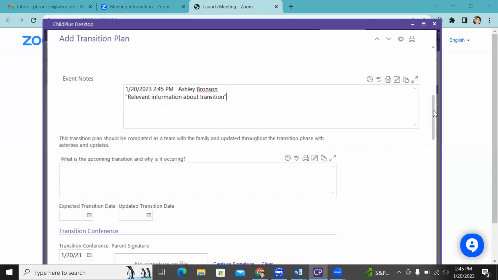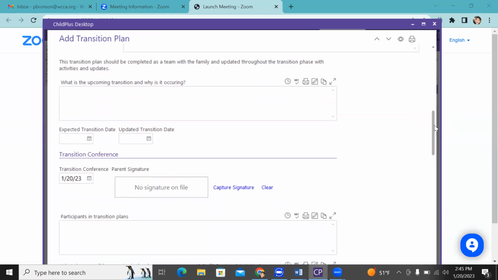Okay, so then we keep scrolling down. And on here, the notes say that we are going to update throughout the transition phase. So anything you need to update, any activities, any new events, we're going to add to this transition plan up until February 20th, which is when the child is actually transitioning.